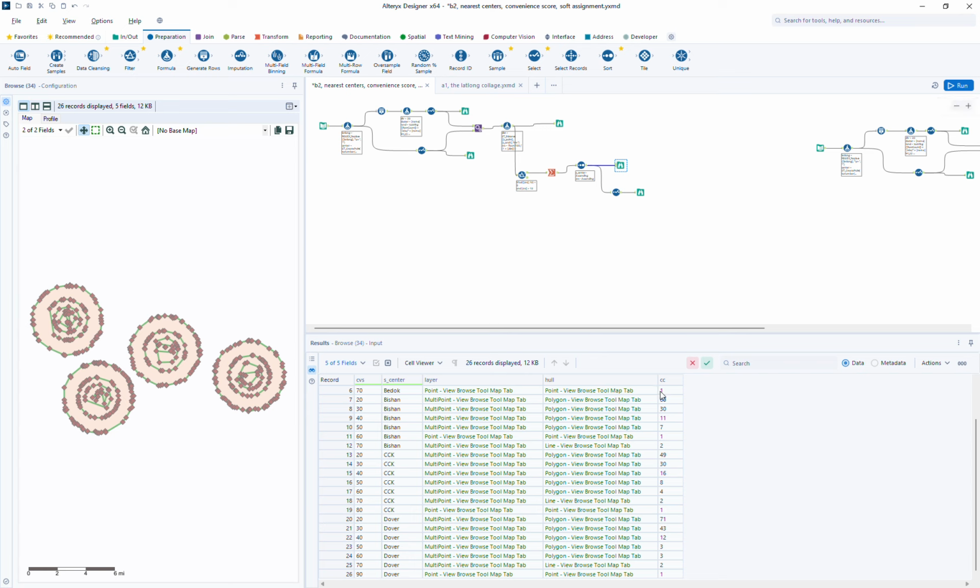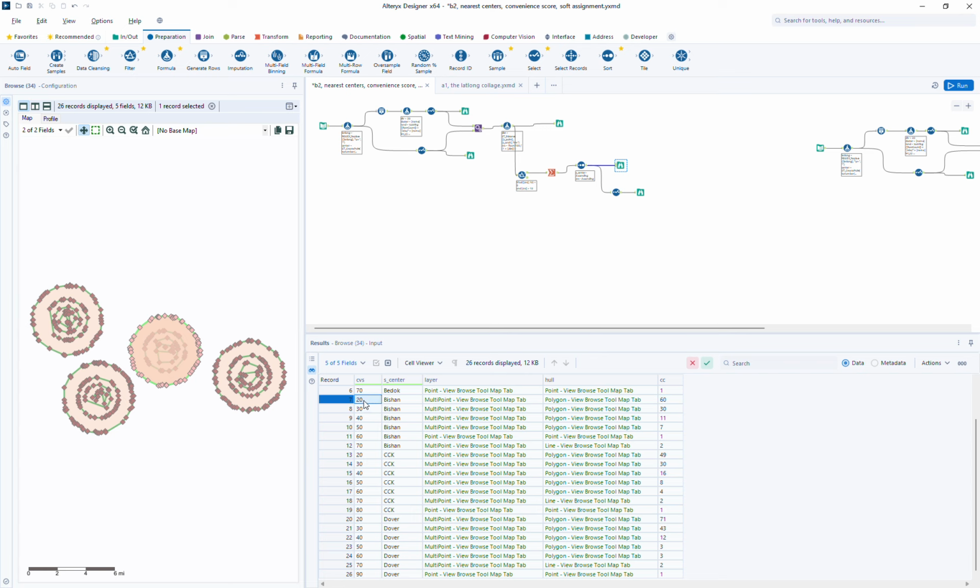So what does it tell us in here? It tells us, in Bishan, there are 60 customer points. Not customer points, you have to multiply with the population in each point, and you have the customers.